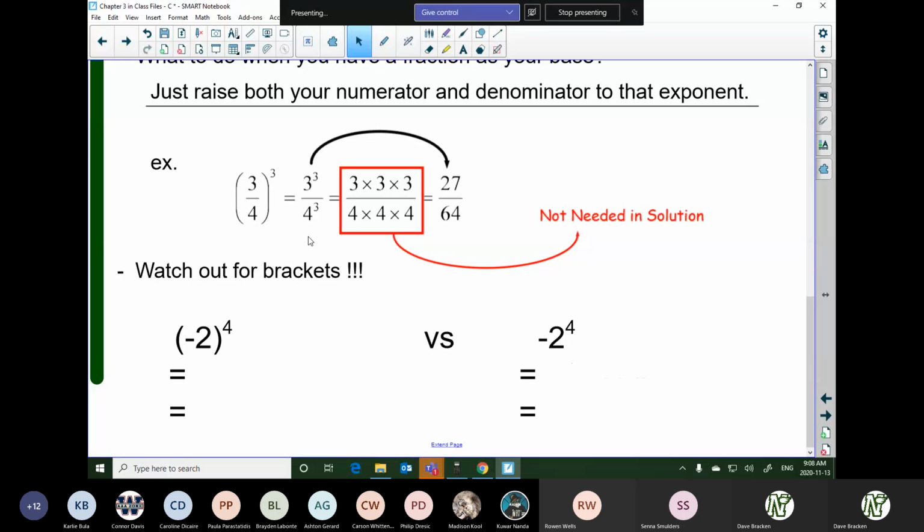So let's see why. What is it I'm raising to the power of 4? What I'm raising to the power of 4 here is -2. That's what's in the brackets. So it's -2 times -2 times -2 times -2. That's what's being multiplied 4 times. So -2 times -2 times -2 times -2, when I go in my calculator, that gives me an answer of positive 16. Is everybody okay? Are we writing that down? Yes, write that down on your page, okay?